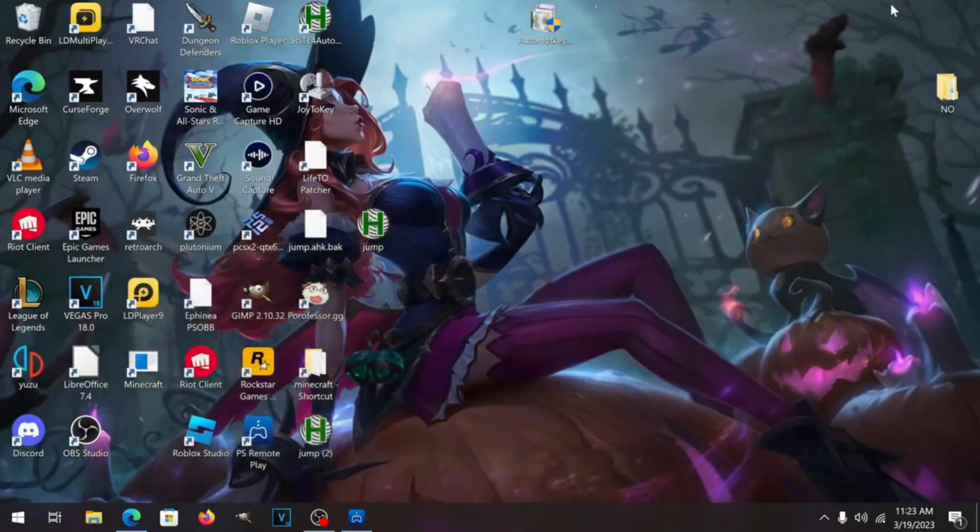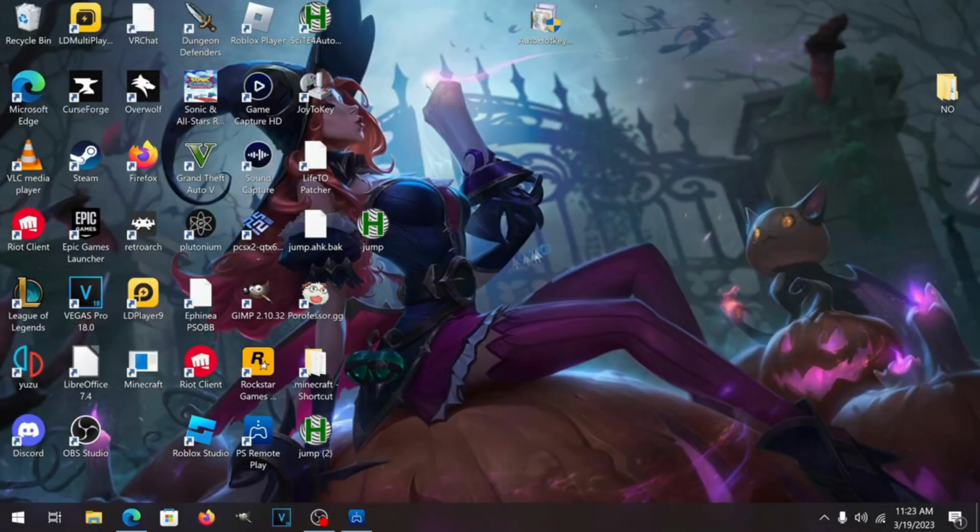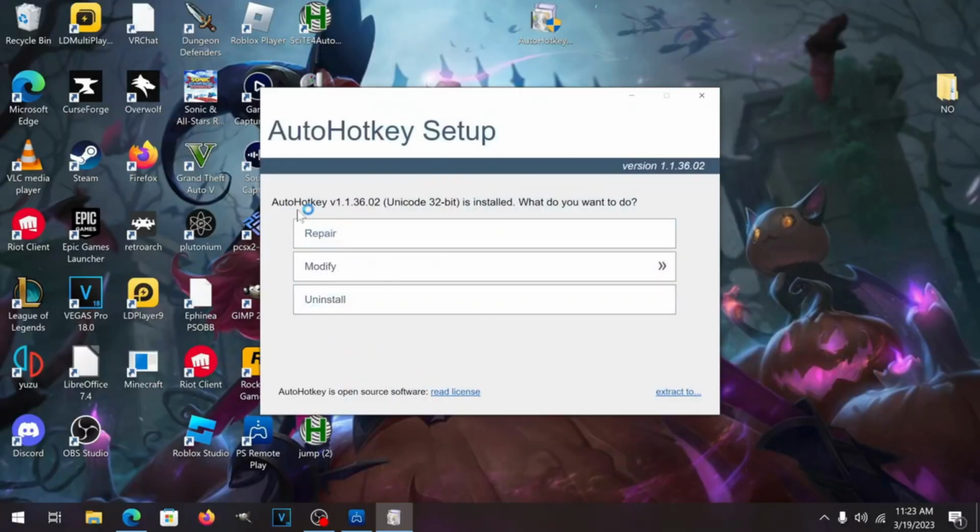Next, we're going to install the programs. SciTE4AutoHotkey, simple, there's no special thing. But for AutoHotKey, you want to do something specifically. When it tells you right here, it's going to tell you general install. You want to go to custom installation.